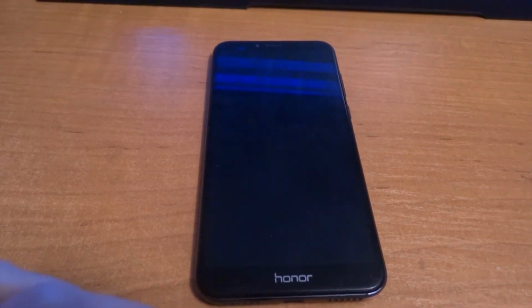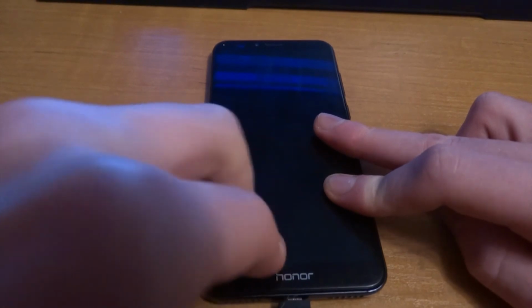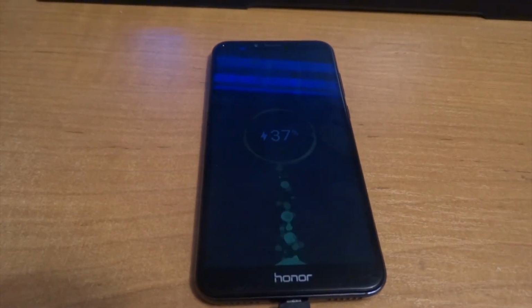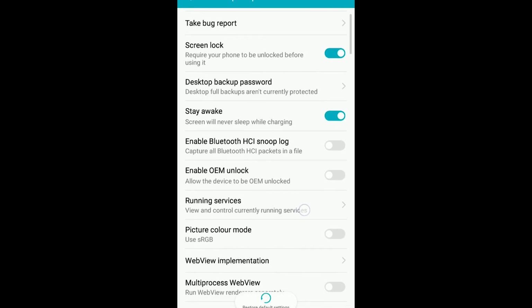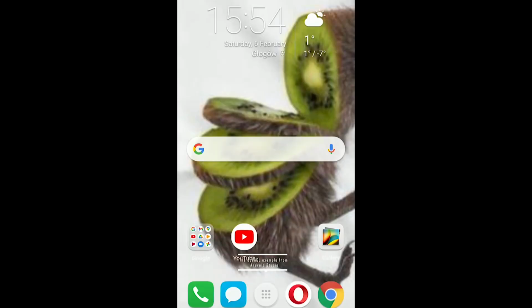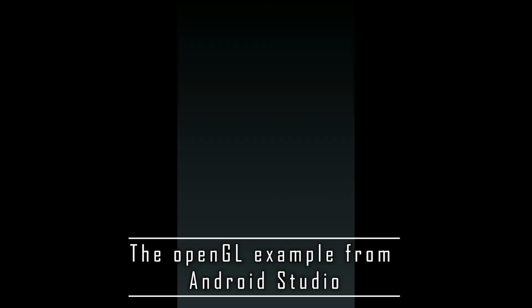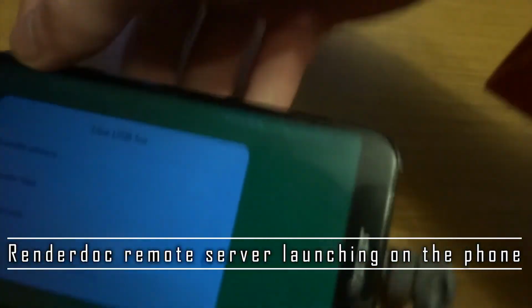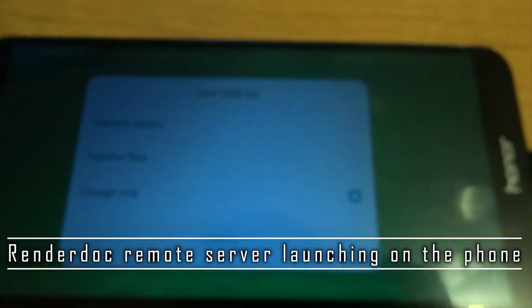Running those two debug apps on an Android phone is way easier on the other hand. You can just use the USB debugging in this case. Enable developer options by clicking 7 times on build number. Enable developer options and enable Android debugging. Connect the phone with a USB cable and profit. Now the device will appear in RenderDoc context selection and Android Studio's device list. That's it.